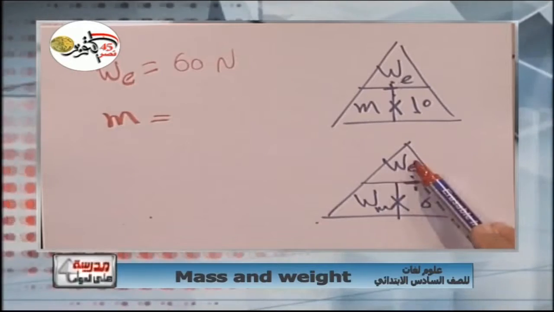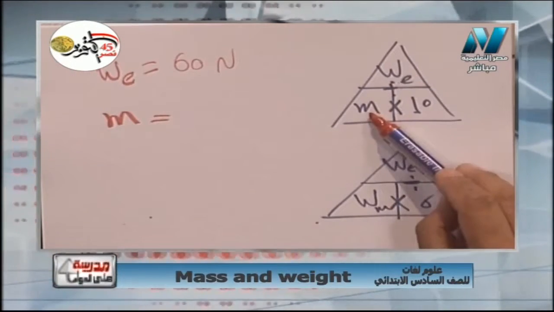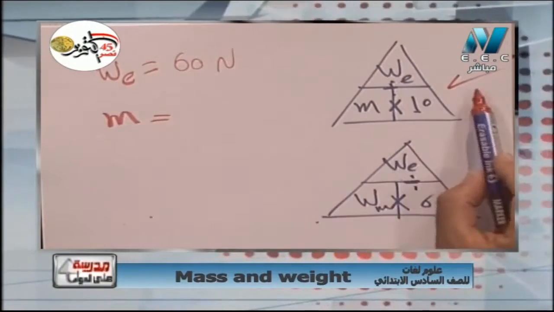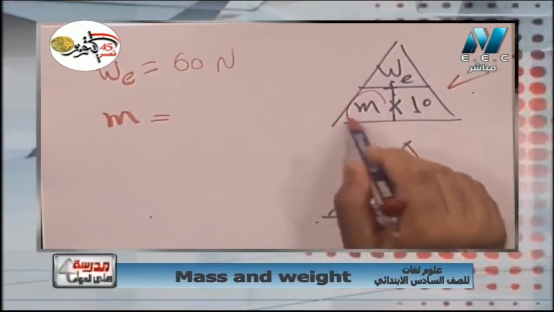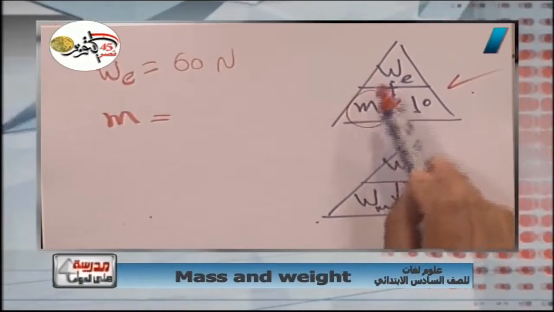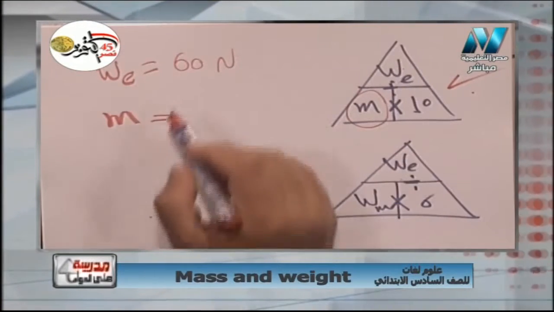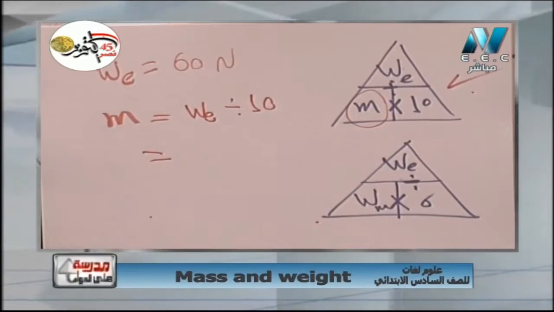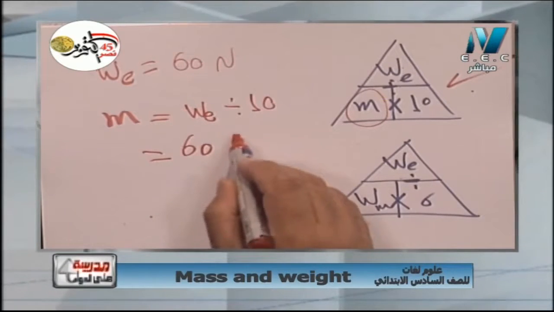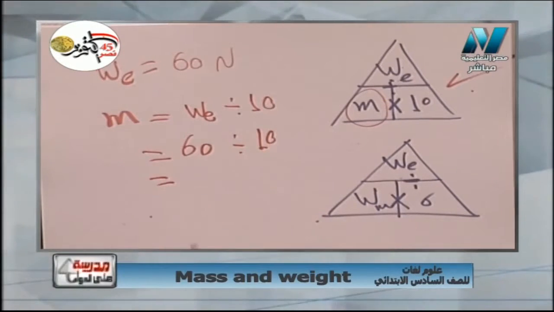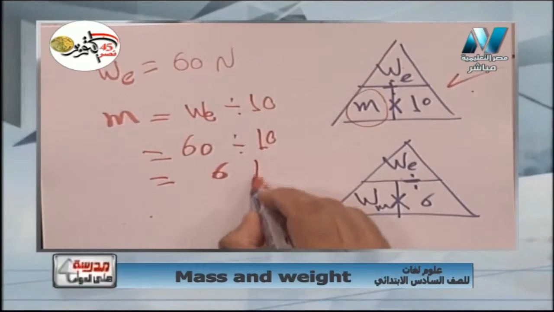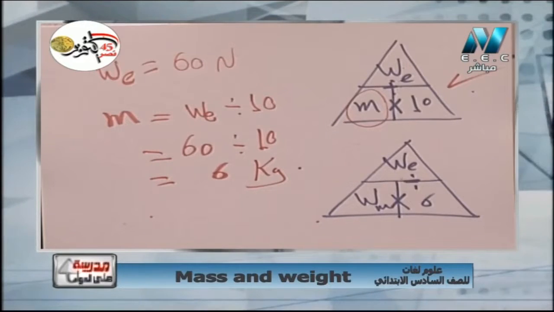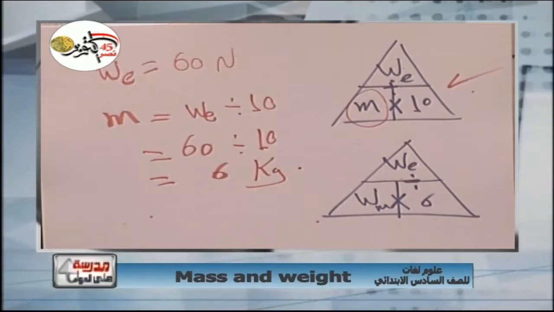Which rule will I use? I have weight and want mass. Let's see, weight, no, it doesn't fit. Weight to mass, okay, this is very good. I have weight and want mass, so I will use the first law. What is required to get the mass? The weight on the earth, which I have. So mass equals what? Weight on the earth divide 10. So it will be 60 divide 10 equals 6 what? 6 kilogram. Take care: mass is measured by kilogram, not Newton. Again, mass is measured by kilogram, not Newton.